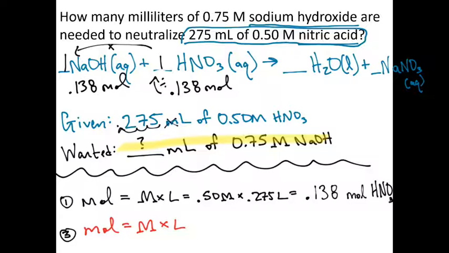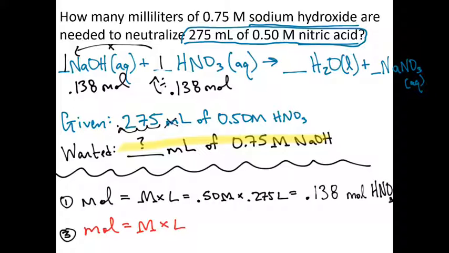I'll call it L. It's kind of weird to call it L instead of V for volume, but that's how I like to do it. So my number of liters is going to be 0.138 moles over 0.75 molar. This will give me liters, and then I'll change it to milliliters for my final answer. 0.184 liters. All right, how many milliliters is that? 184, you got it. So for my final answer, I'm going to put it back on the main screen.